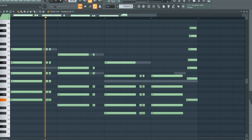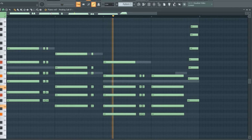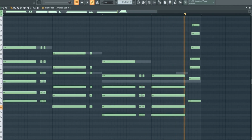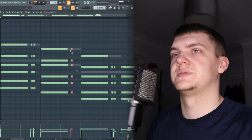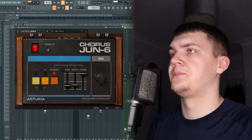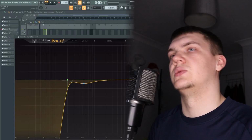With 80s synth pop beats, I like to make it quite simple. So I've used this electric piano that just sounds like this. And as you can see here, I've used this stab effect to just give it that nice rhythm that synth pop sort of has. A lot of the 80s music has a Juno chorus on, so I've put that on with just a casual tiny room reverb and just a little bit of EQ as usual.